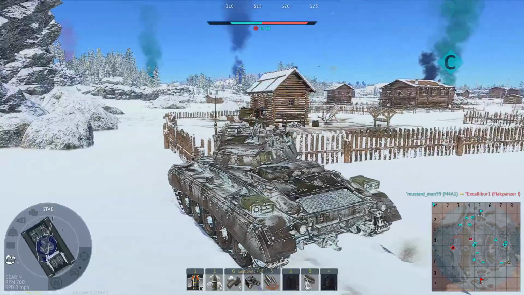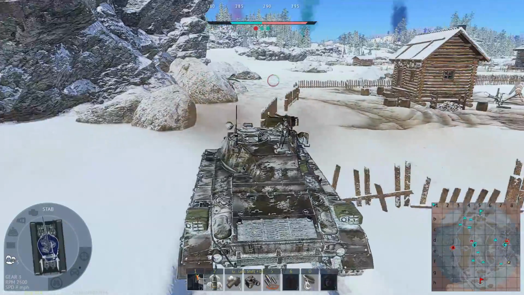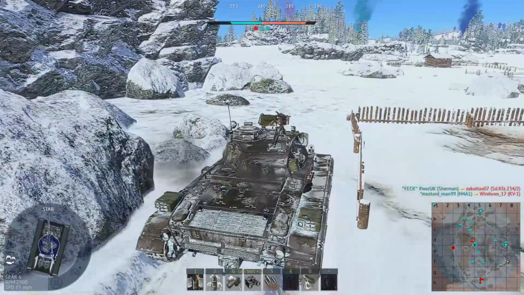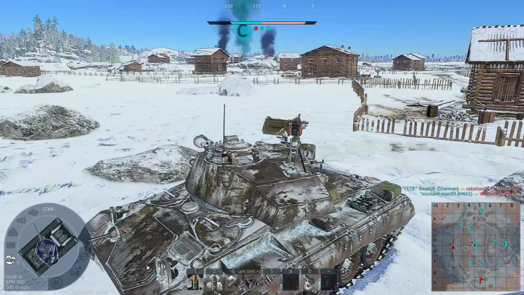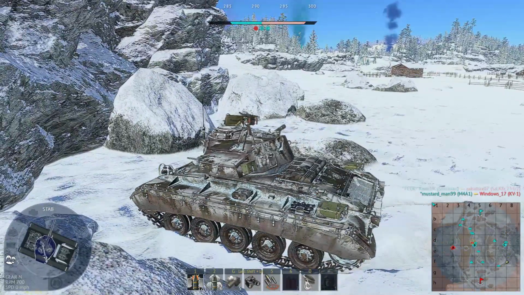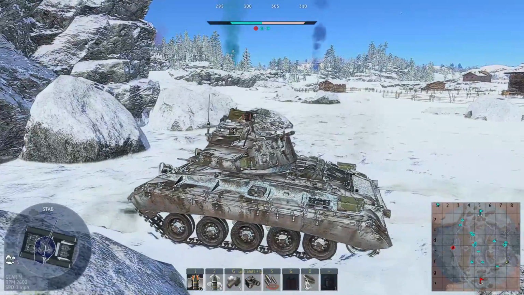This is exactly the kind of gameplay you can expect out of this vehicle if you use good map and tactical awareness. You can tell that I'm listening for where enemies are. I'm hearing gunfire. I'm flanking positions. I'm not really overextending myself either. As you can see, my team is in the area to draw some of that fire.